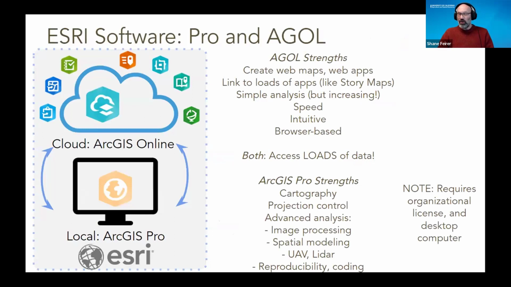So what is the pro and con between ArcGIS Online and ArcGIS Pro? Let's quickly go through that. ArcGIS Online strengths are you can create web maps and web apps without any coding. It's really easy to do. You have links to a load of different applications, and I keep mentioning story maps, dashboards, and then there are other instant apps and things like that.